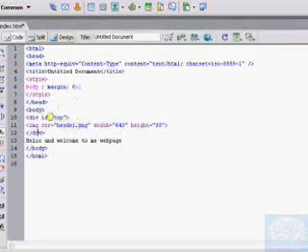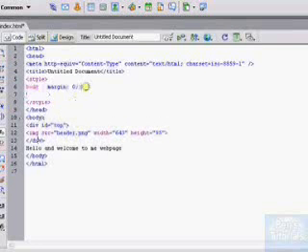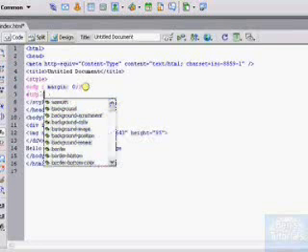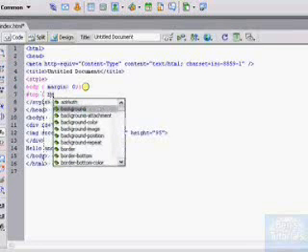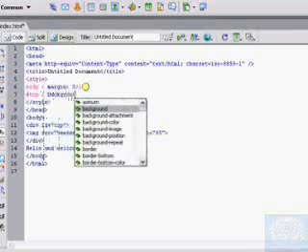So now we need to define what top means. So we go up here and type top. Inside top we're going to put background. What background does is it defines the background for the top division.